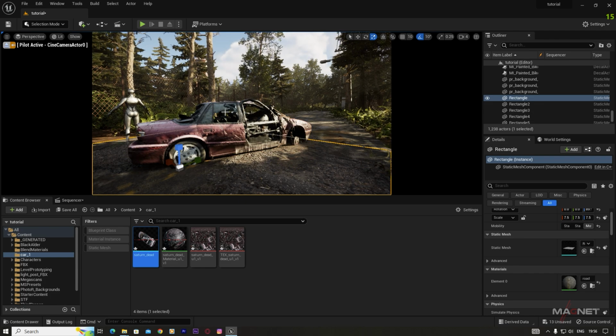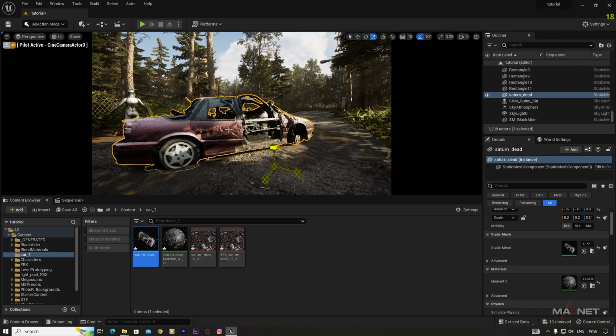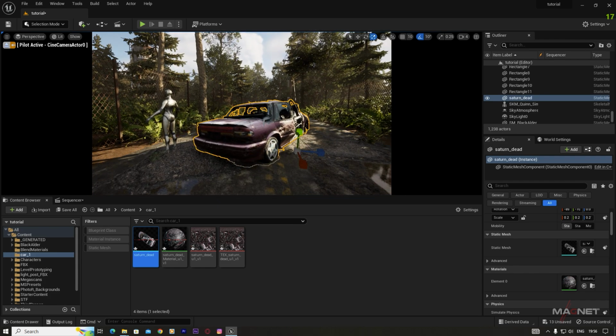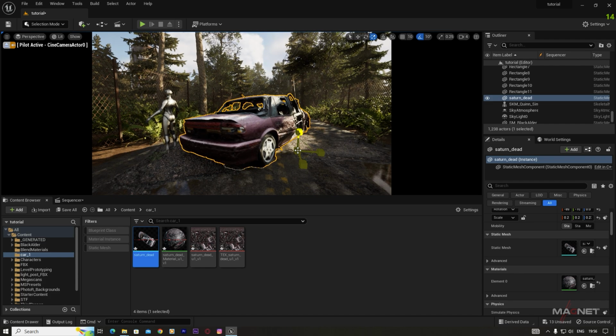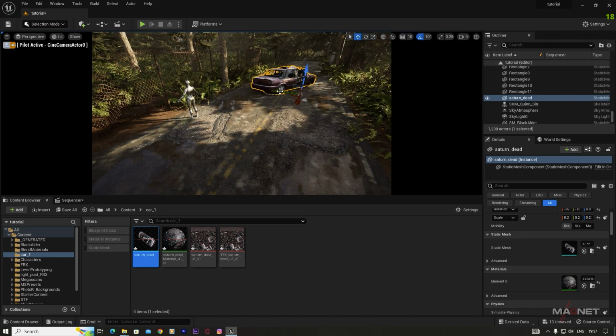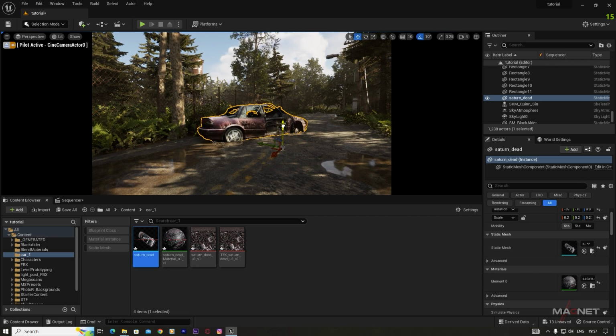Okay, or maybe not. Yes, now it looks right, I guess, or maybe a little bit more. Okay, so this looks nice. So you just put it like this.